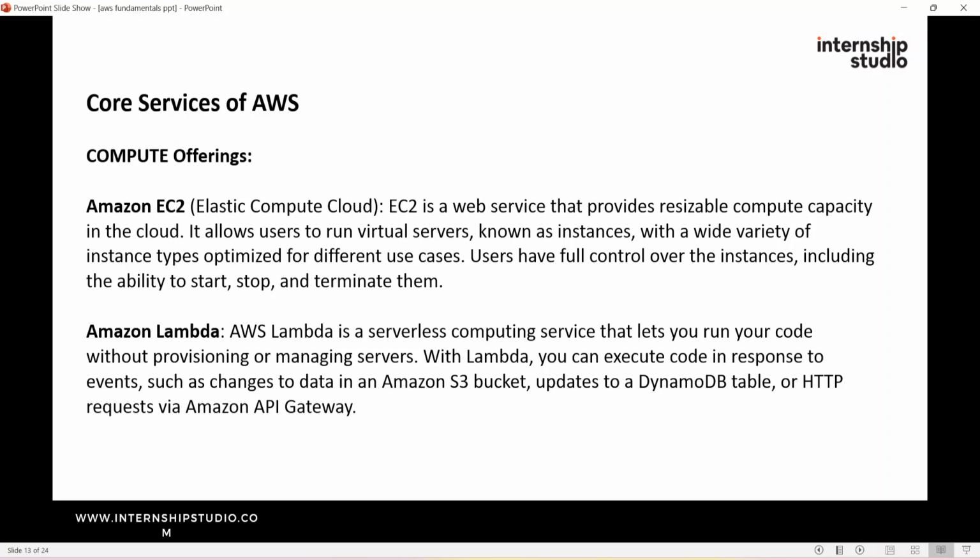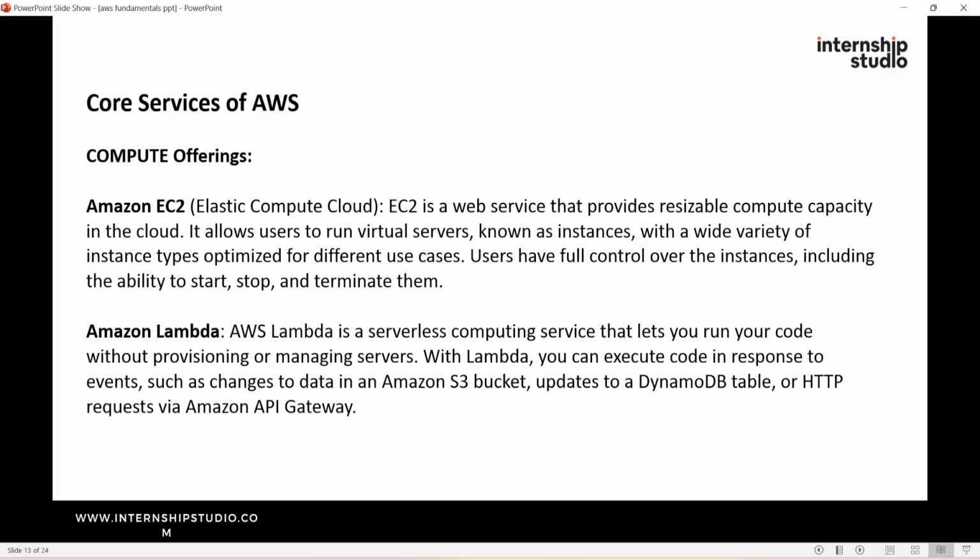So coming to the core services of AWS, the first core service of AWS is the compute offerings. We have Amazon EC2. EC2 is a web service that provides resizable compute capacity in the cloud.